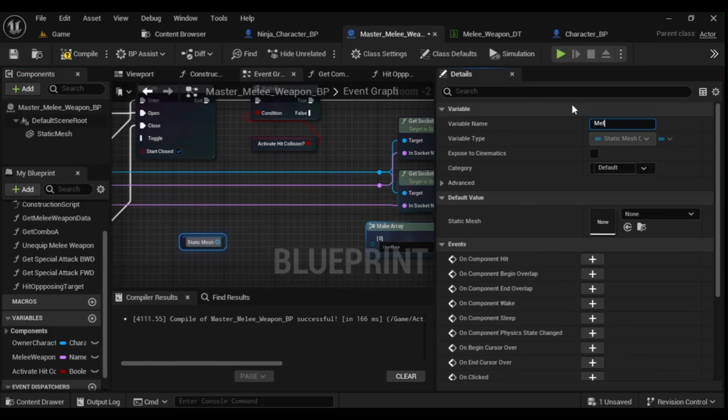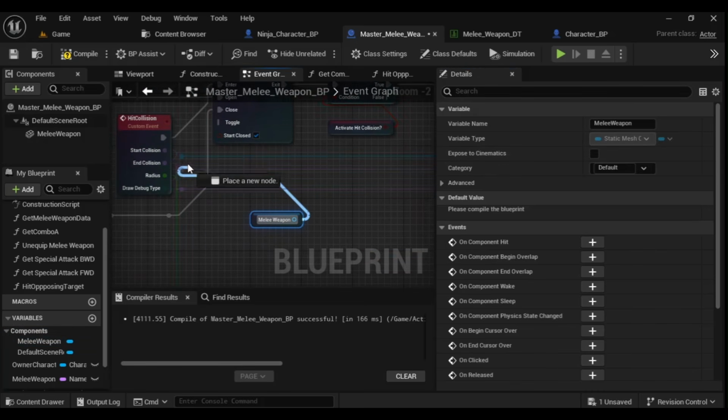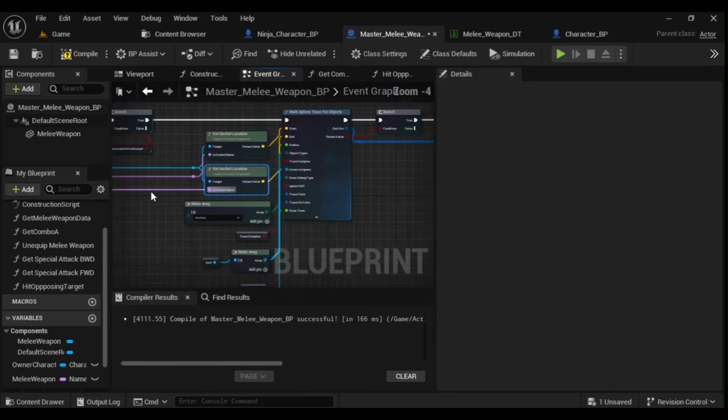I'll call it melee weapon because that's what this is.